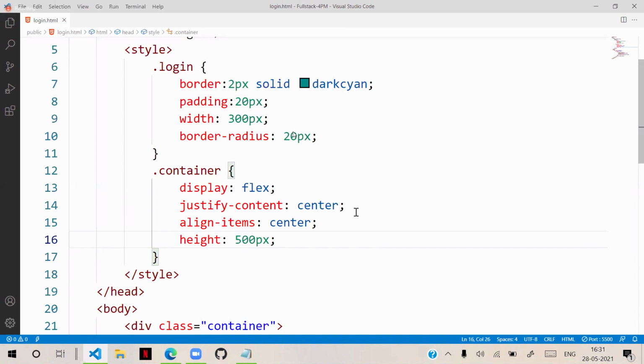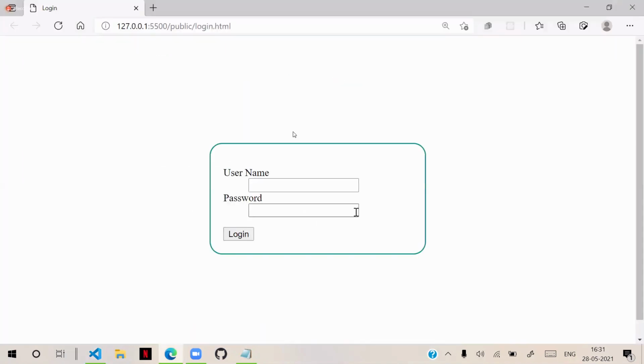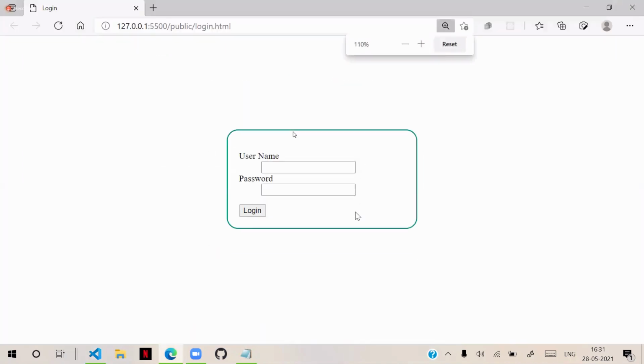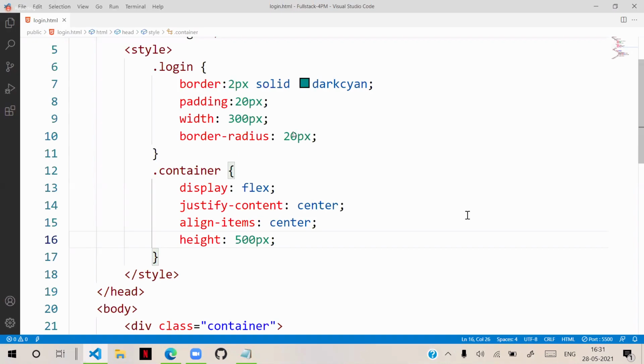That means in the container where you have defined, justify content center will be horizontal. Align items center will keep it vertical. So align items center, that is vertical alignment. You are configuring the vertical alignment, and justify content is horizontal alignment. You are configuring the horizontal and vertical alignments. Then it keeps your content correctly in the center. Whenever you are designing any content, keeping it in the center is very important.